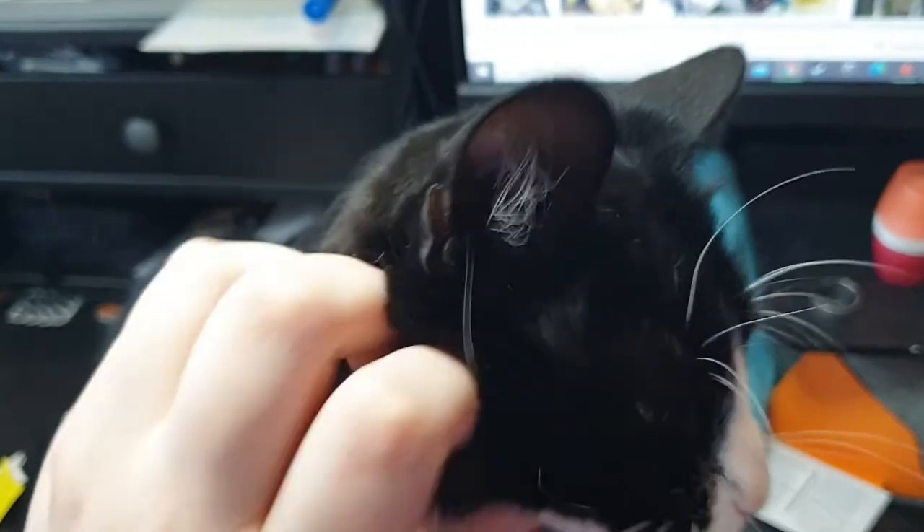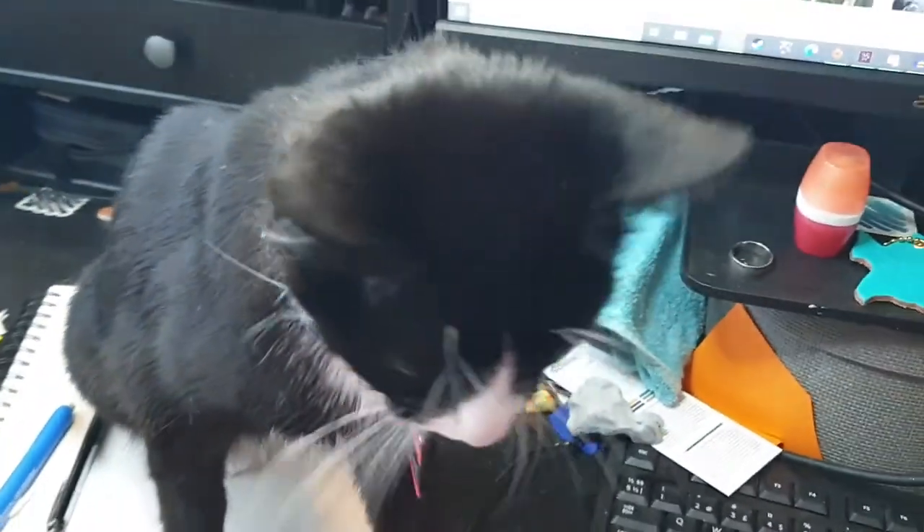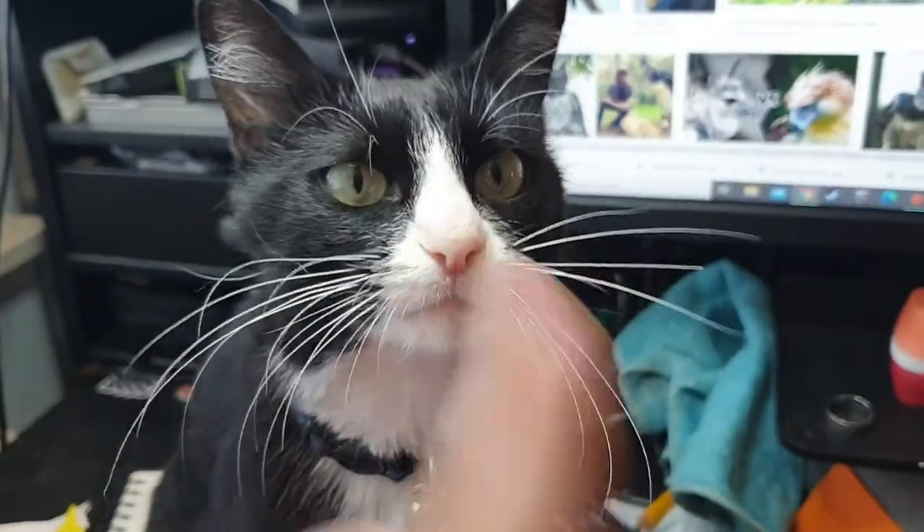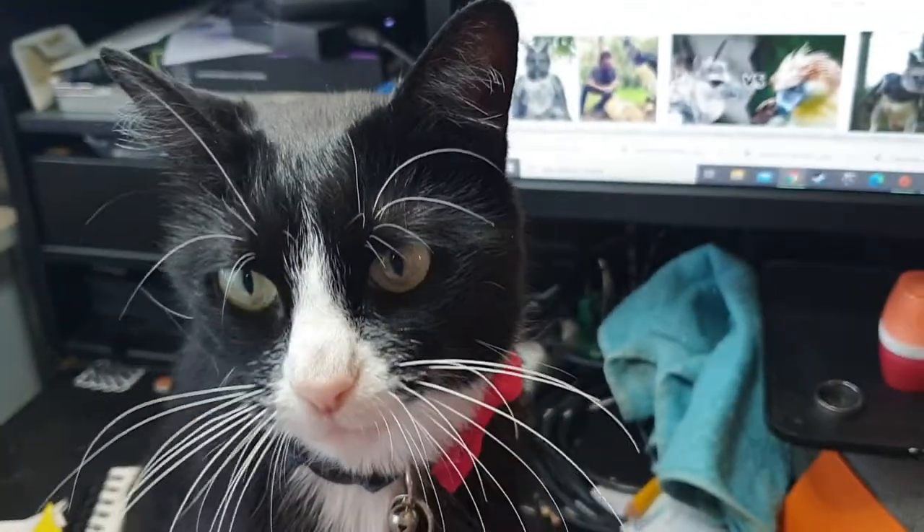My lovely little sweet kitten, Violet, did not let me start drawing immediately. She needed all of my attention. So enjoy these adorable little kitty pats and my very messy desk. She also got my camera all out of focus. While I started this drawing after thoroughly removing all of the cat hair, you will see that all the pre-sketching was entirely out of focus and I didn't notice. So yeah, you can't see anything I'm doing until I zoom in.